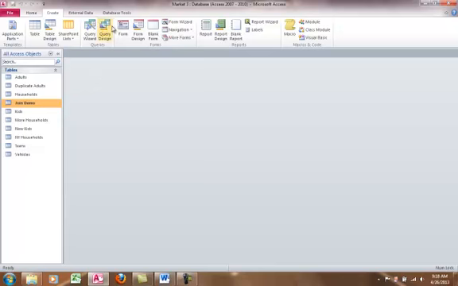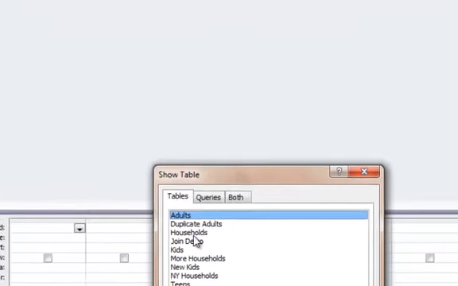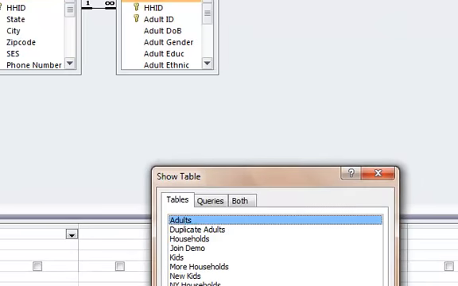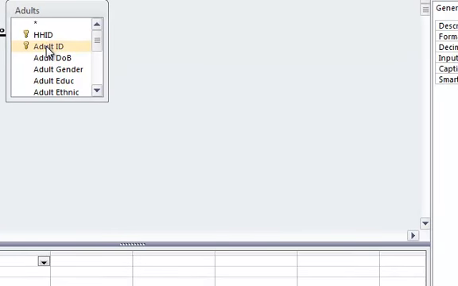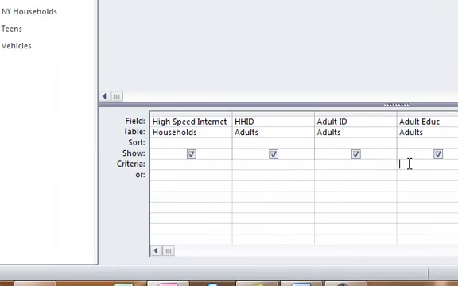So we can go in here, households, adults. It does have the link between the two, so that's taken care of. So then I can just pick what I need from the household side. All I need is high-speed internet, and then over here I can identify which adult I'm talking about, and we wanted people with a particular education. I said more than 12, so we just do greater than 12.